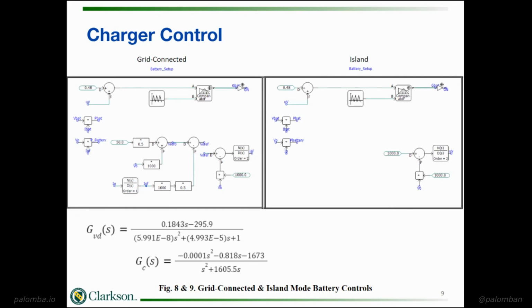And as you can see, the grid connected version of the controller has an input that shows the desired current input or output to the system. On island mode, the system is simply controlled to ensure 1,000 volts on the connected DC bus.